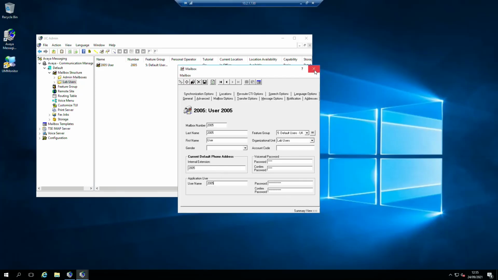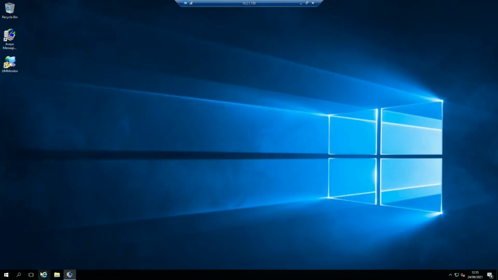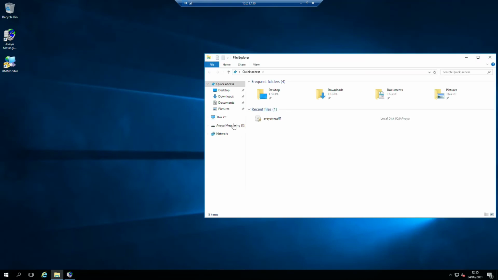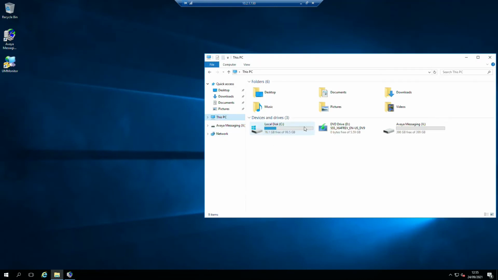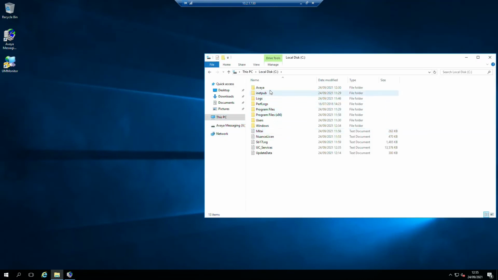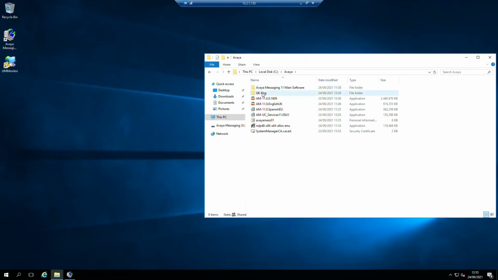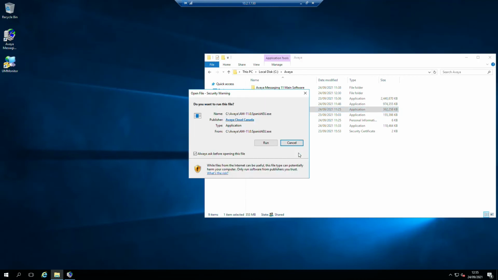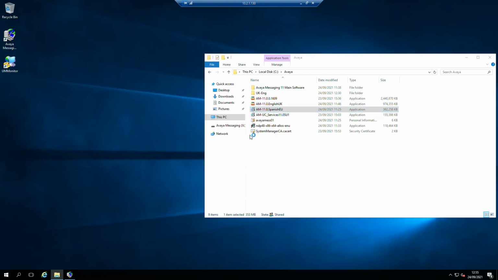So what we can do now is we can apply a language pack. So if we go back to this, what we'll do is we'll install, I think we'll install the Spanish one first of all. So literally just click on it. Click on run, if you get that message pop up.